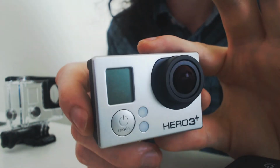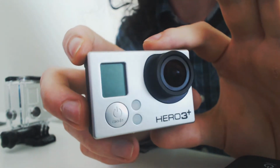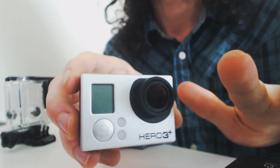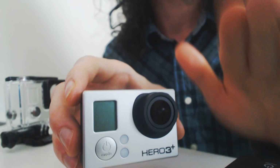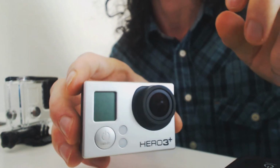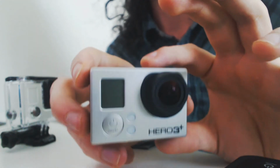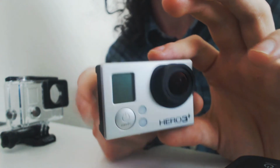You can have the Wi-Fi on. You can turn the Wi-Fi on and off with the camera off, doesn't matter. You can also have the Wi-Fi on while recording and all that. One thing you need to know though is, if you have the Wi-Fi on and you're recording, you cannot turn the Wi-Fi off while recording. You also cannot turn the Wi-Fi on if it is off while recording. So let's say you're recording something and you decide, I want to turn Wi-Fi on. You can't turn the Wi-Fi on while a recording is in progress. Similarly, like I just said, if you have Wi-Fi on, you want to turn it off, you cannot turn it off, that I know of, while recording. You have to stop the recording and then turn it off.